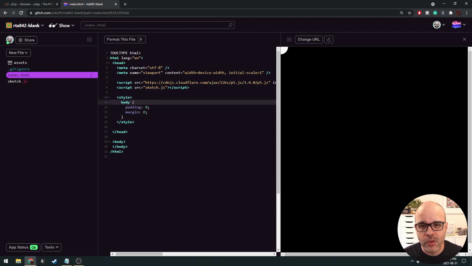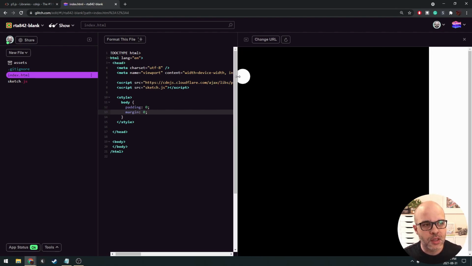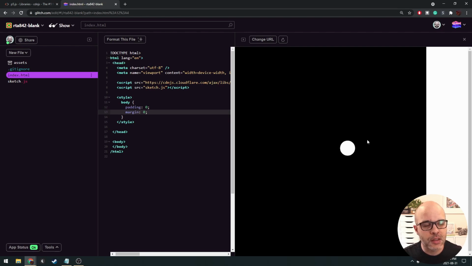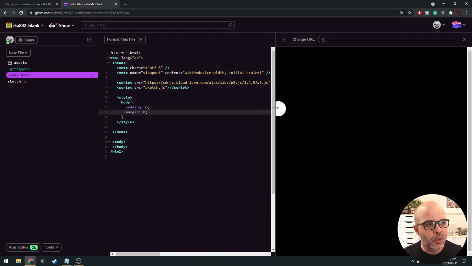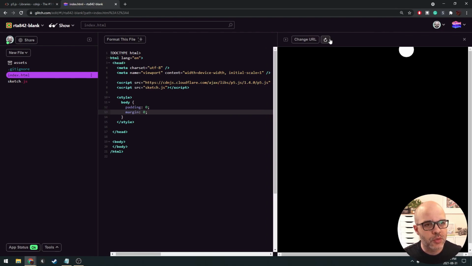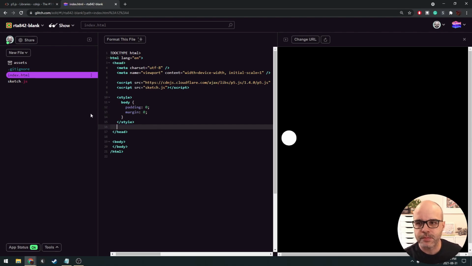So here I've said, put a padding of 0 and a margin of 0. So now there's no more gap between the size of my sketch window, the sketch element in the window, and the area that I've been given for this web page. Okay? And you'll notice if I resize it, currently it's not automatically resizing. We can do that, maybe in the next video. But if I don't mess with the size here and just refresh, it'll fill the size available automatically.